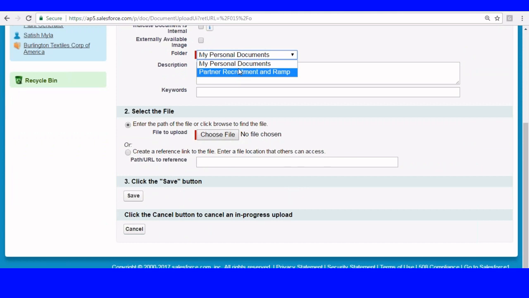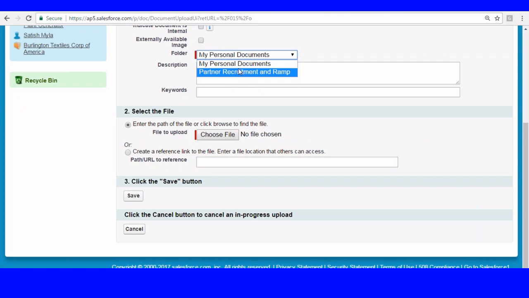If you save the document to My Personal Documents folder, you cannot share it with anyone, and the files in this folder cannot be deployed from sandbox to production.